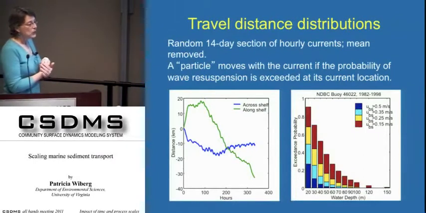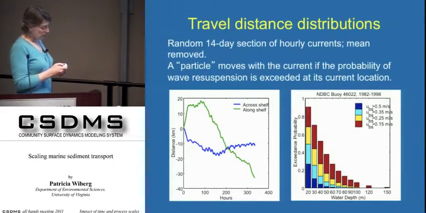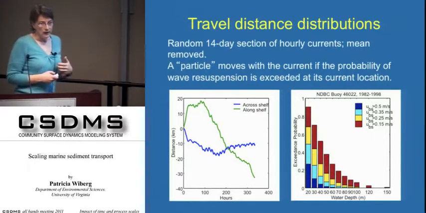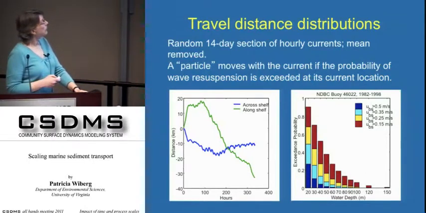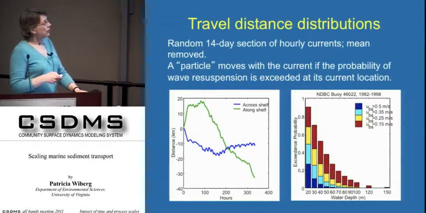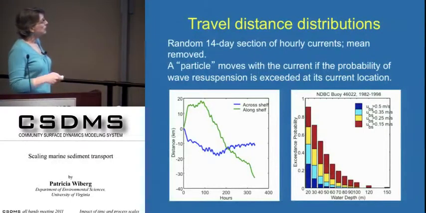Okay, so the way that I approached this was kind of a standard random walk type approach. I did this for sites where I had a long record, at least a decade long record of wave conditions. And here, for example, in Northern California, this just shows the probability of the wave velocities or stresses at the seabed exceeding certain thresholds. Basically, the top of these bars is the threshold of motion. And this is as a function of depth. So in shallow depths, 20 meters, that's exceeded about 90% of the time. But when you're out past 100 meters, it's very seldom.